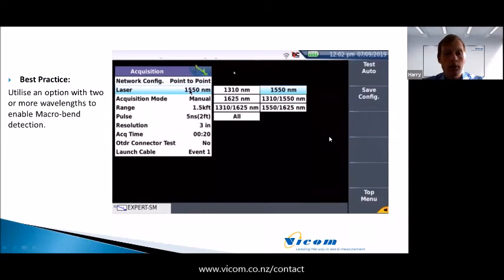Okay, the next option you've got is for your laser or wavelength that you want to utilize for your testing. It's best practice and recommended that for your use of testing, you combine 2 wavelengths with the greatest distance or greatest difference between them. So in this case, it would be 1310 and 1625. And the reason for that is that gives you the best chance and most accurate readings of picking up macro bends and so forth in your tests. Remembering that the wavelengths that you might need to choose or utilize could be stipulated in internal company policies or perhaps particular standards that you need to meet. So keep that in mind when you're choosing your wavelengths, as well as what's required by the enterprise you're working for.